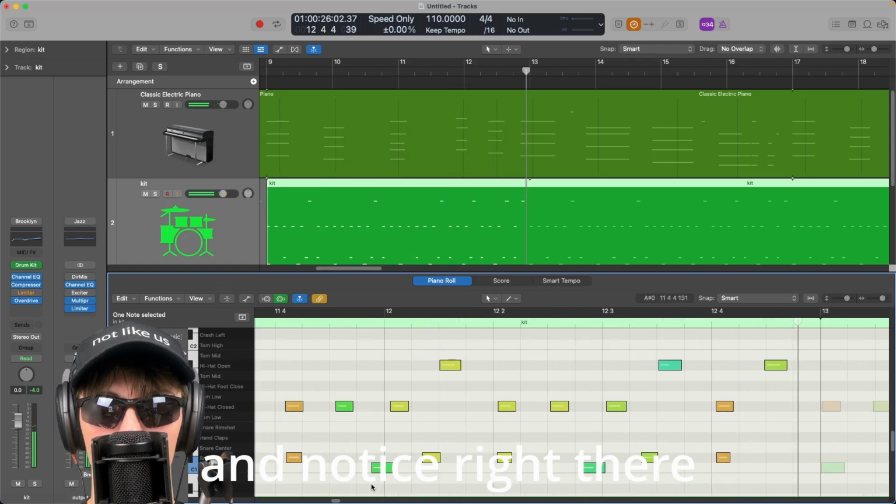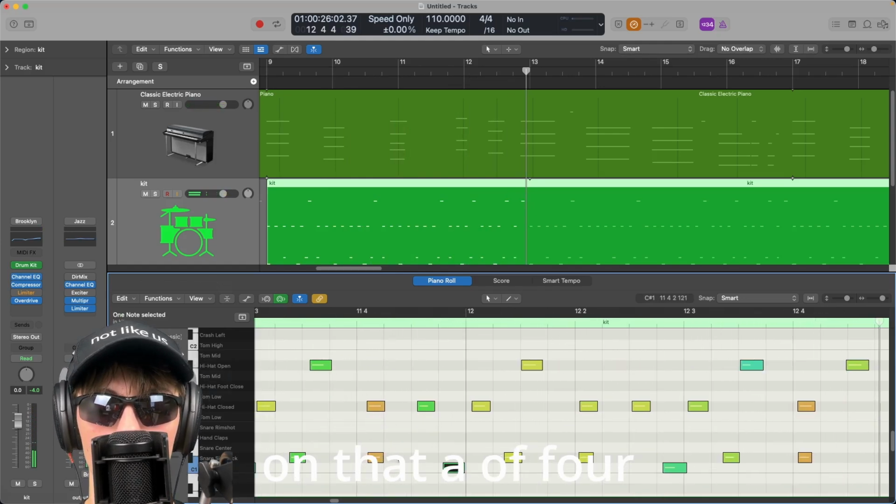And notice right there, both those kicks. This one's a little off, but it's supposed to fall on that 'and' of 4.